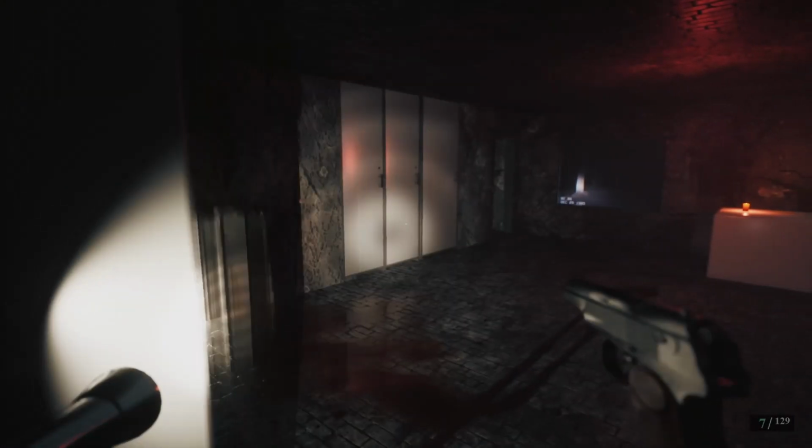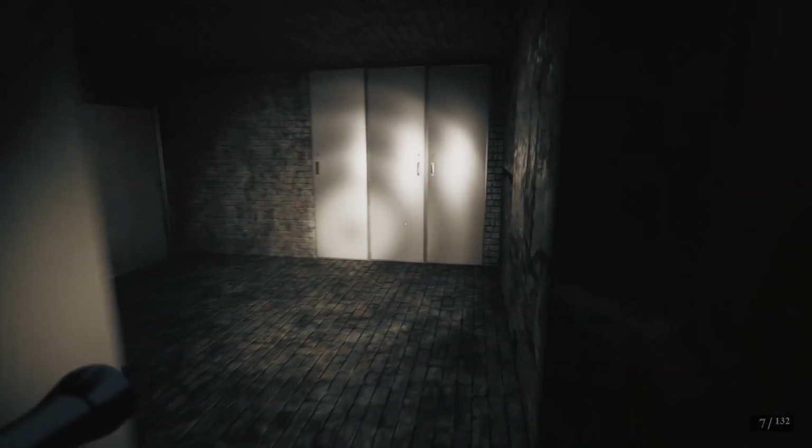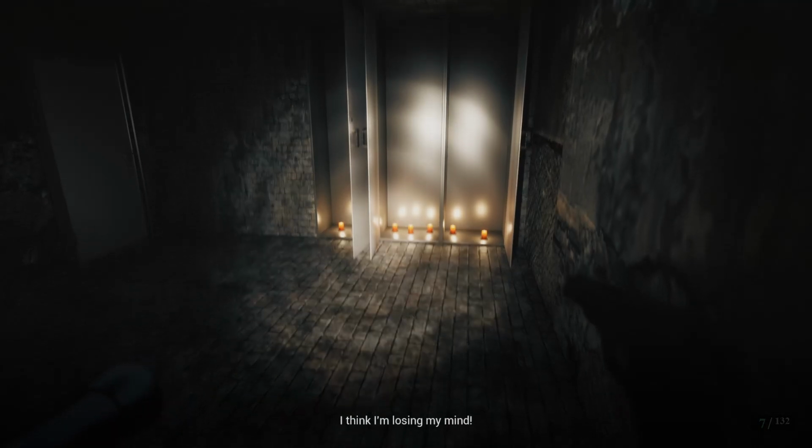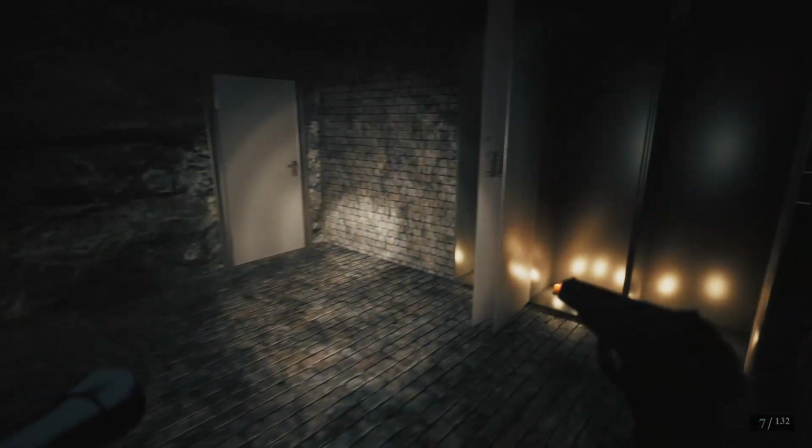So, don't go that way? So if I come back here then... I have that figured out by now. Well, it would seem I found the way to go. This torch cone here. That's nice. I think I'm losing my mind. Me too, buddy, me too. Yeah, there's some nice candles here. Oh, he is here.